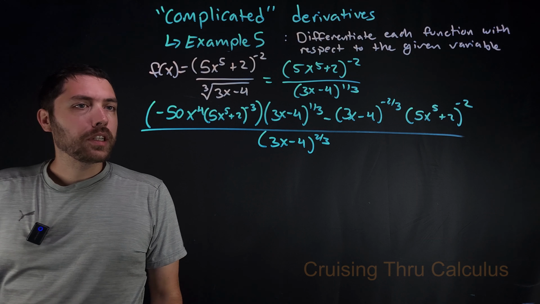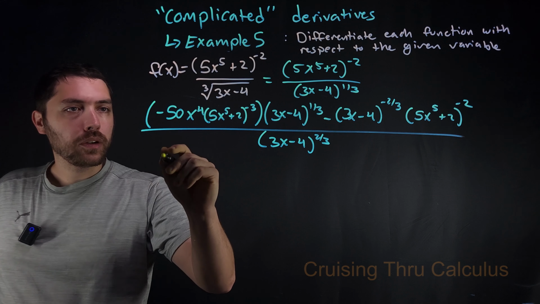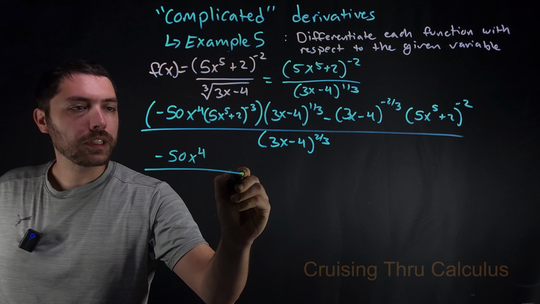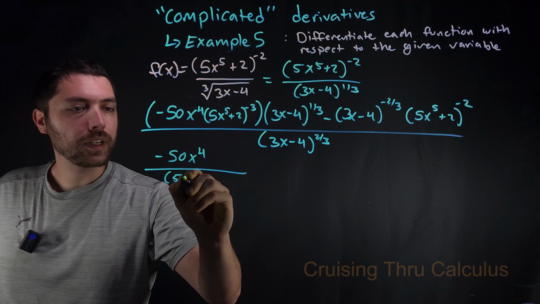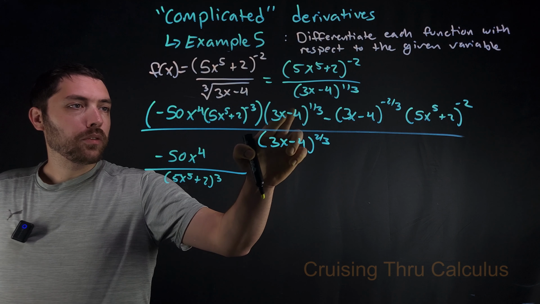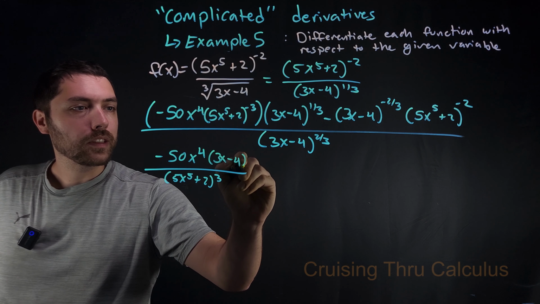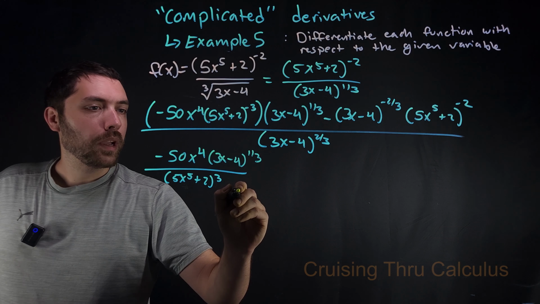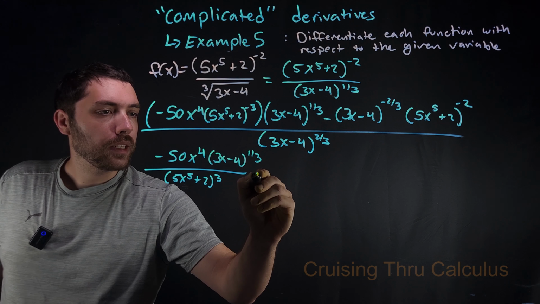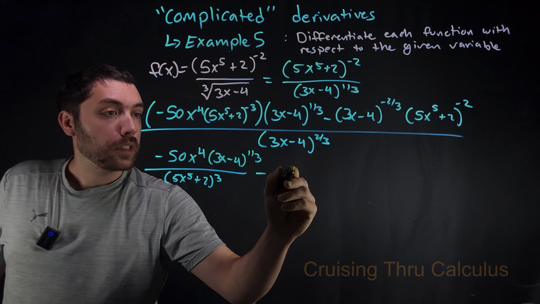I think what I'm going to do here is take these negative exponents and make them positive to see what happens. So here, the negative 50x to the 4th is going to remain in the numerator, and we're going to take the denominator here and make that a positive exponent, like this. Now, we are multiplying by this piece over here, which has a positive exponent, so I'm going to put that up top here like this. Okay, then, if we keep going over here, we're going to do the same idea. We're going to take this piece and put it in the denominator, and this piece also in the denominator.